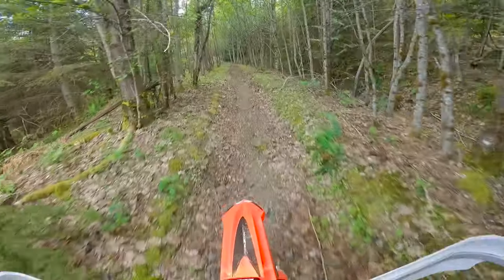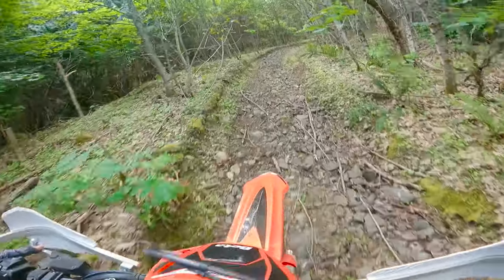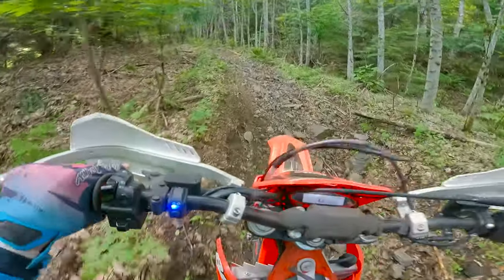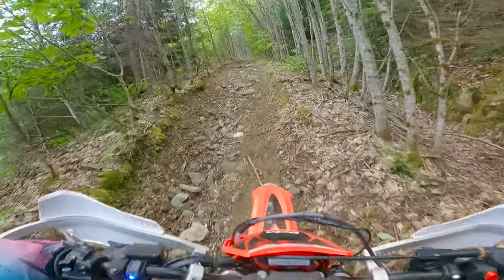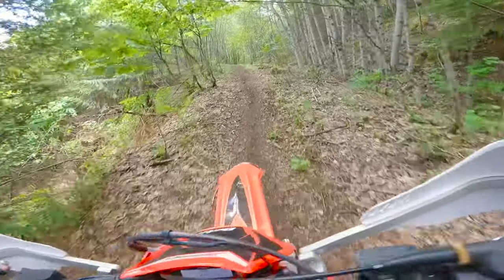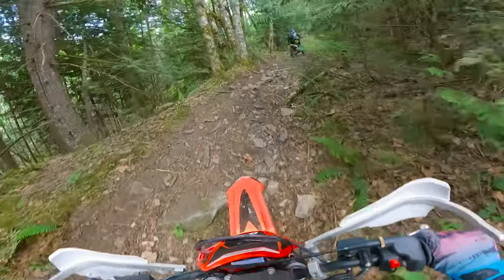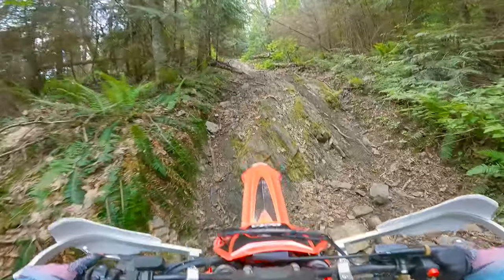When I say that these are mountains, these things are mountains. These hills just continue to climb and go and go and go, and it's unreal. You just don't get stuff like this back at home where it just continues to climb. Okay. Wow, okay. This is really where I can notice and feel the torque of this compared to the KLX, pushing up these hills. Oh, this one's full of nuggets. Oh yeah.